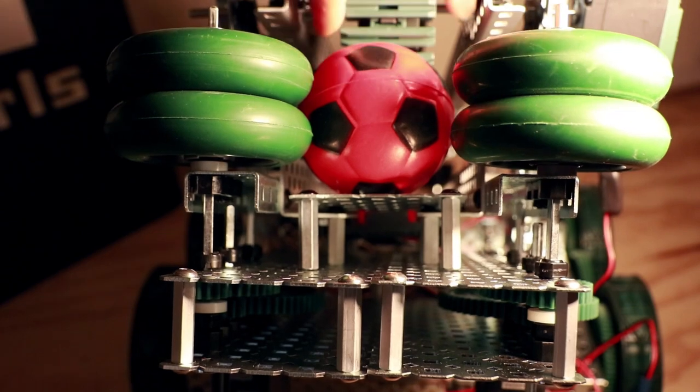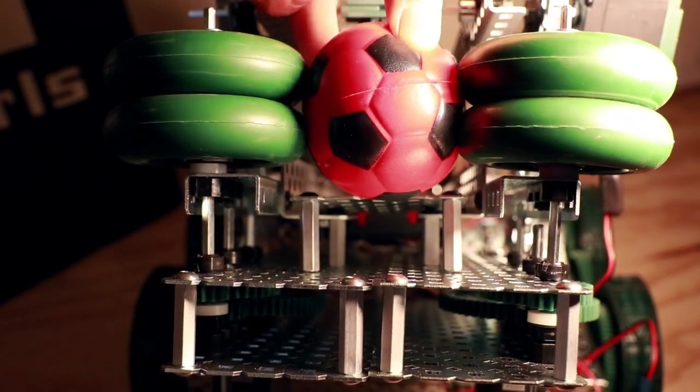Check out how the ramp lifts the quaffle as it approaches the shooter wheels so that the wheels are gonna grip the widest part of the quaffle.